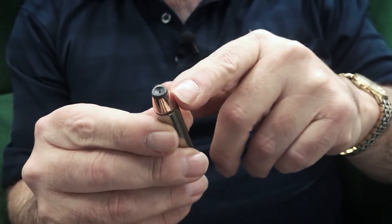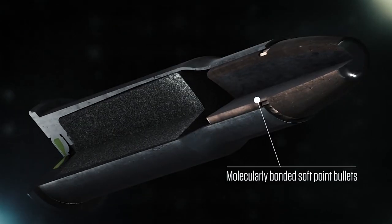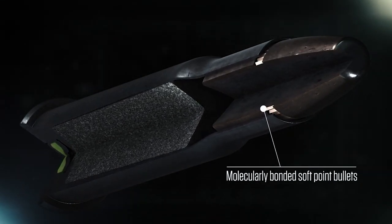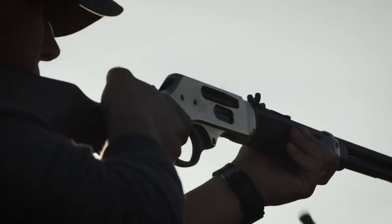The bullet's probably the best thing in the whole thing. This is their molecularly bonded bullet. They actually drop the core of the bullet into a big bath. I've seen it done, it's really interesting how they do it. And it's an electrolysis process. So they actually plate the jacket onto the core of the bullet, a molecule at a time. But with that process, they end up with a perfectly concentric bullet. So they're super accurate. This jacket will never come off the core of this bullet. It is molecularly bonded to it.